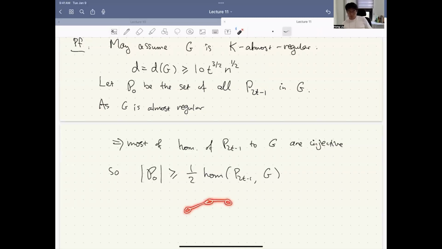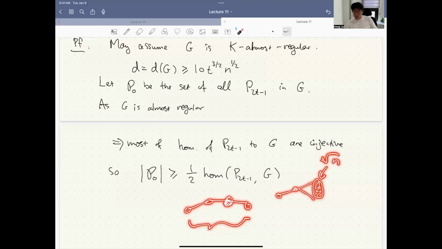Yeah, I will make an example. Let's say the path is a 4-vertex path. Each time when you grow a path, embed the homomorphism, let's say the next step, you have this neighborhood to choose the third vertex from, right? And this neighborhood is roughly square root n size by our bound on the number of edges. And only a few choices are the ones that appeared before. So most of the choices will give an injective map, and you can continue.